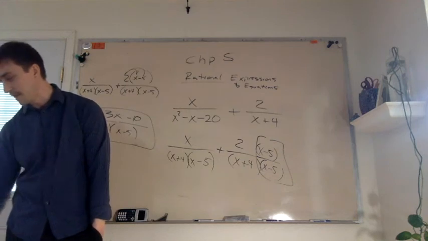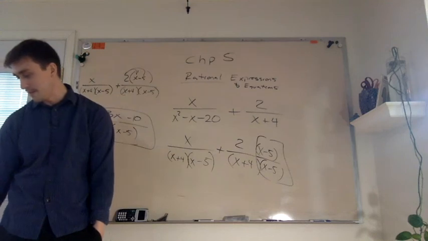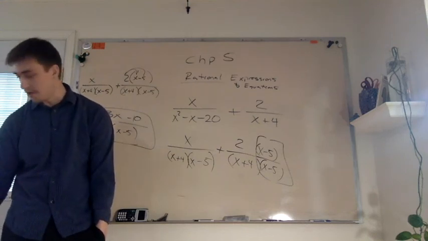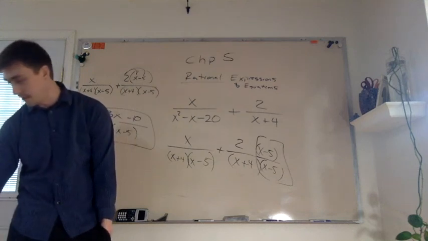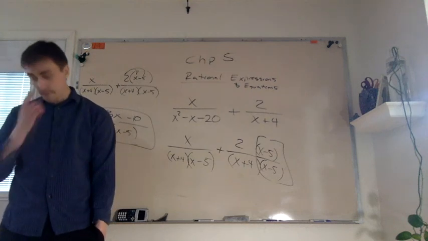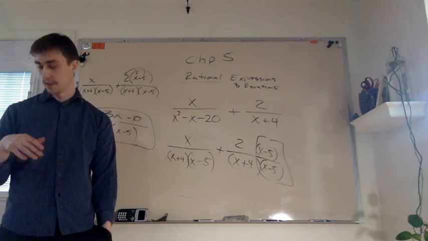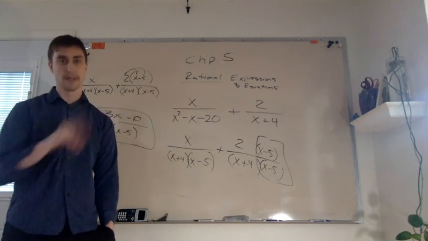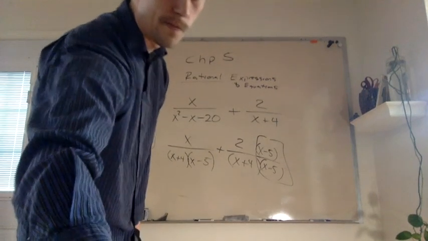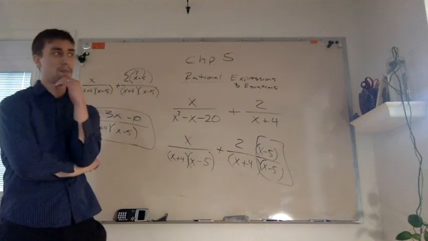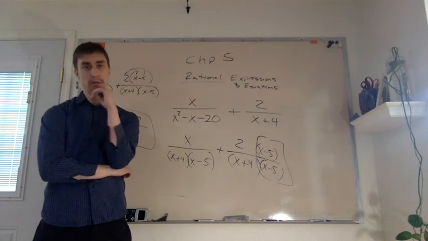5.4 is complex fractions, which I usually skip even in a regular semester. It's something that you should definitely know how to do, but you can get by without spending a lot of time working on it. Section 5.5 is solving rational equations, which is the big picture. This is the reason why I'm talking about any of this, so that you can solve equations of this type. So that's what we'll talk about next Monday, and then we'll just call it good on the chapter at that point.